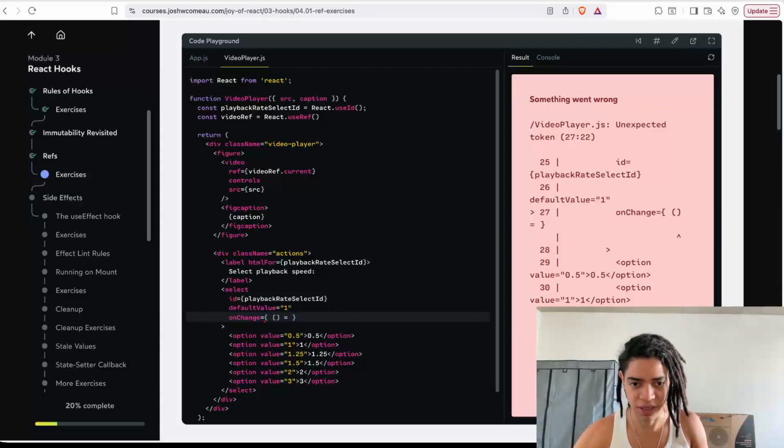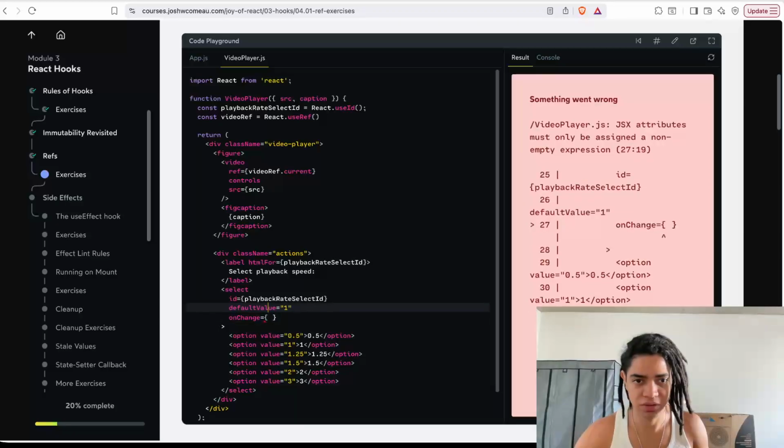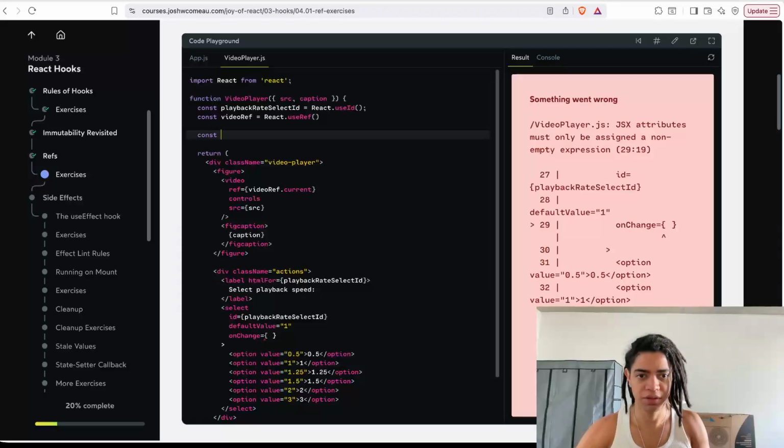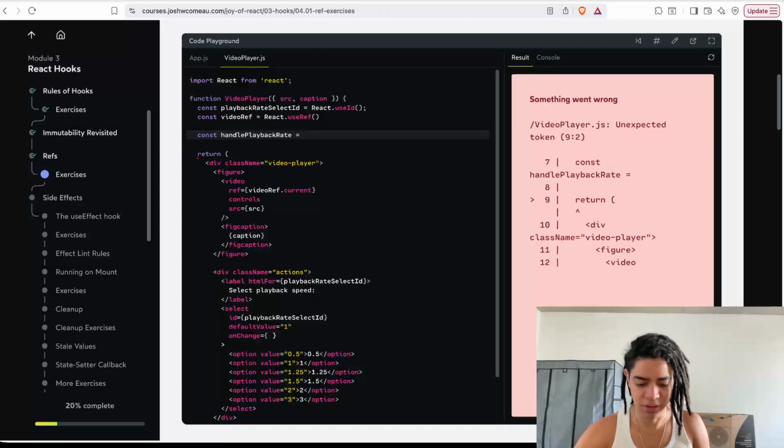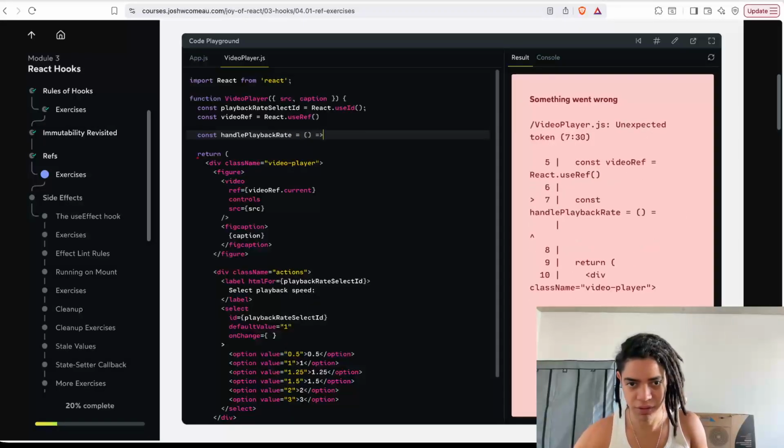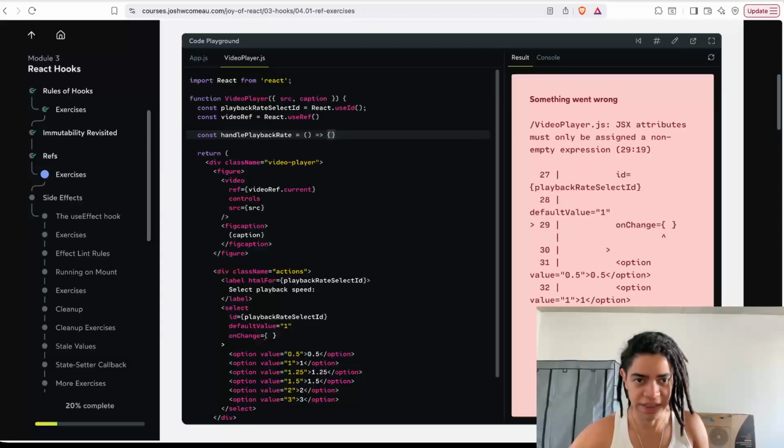Let me do this inline here, or just do something here to say now handlePlaybackRate, to be more specific. Here is an arrow function, and this is what this function will do.